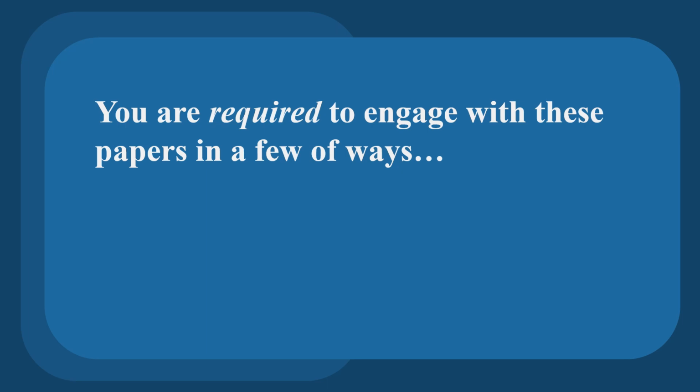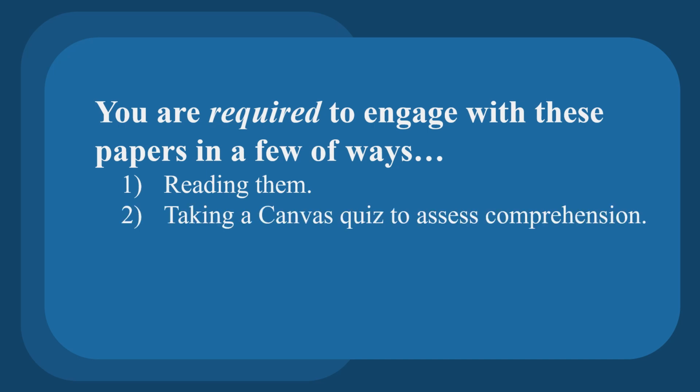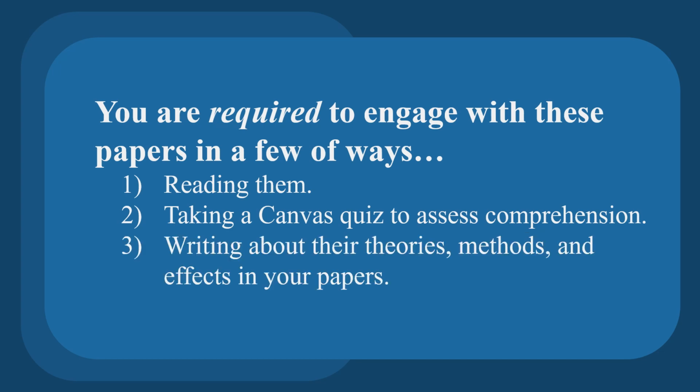So you are required for this course to engage with these 3 papers in the following ways. You gotta read them, take a Canvas quiz on them to assess comprehension. The quiz is just questions to make sure that you understood the papers, which shouldn't be a problem because you can read it. In addition to that, we are going over all 3 today, and I'll explain all the procedures and findings. And then you will be writing about their theories, methods, and effects in your papers.